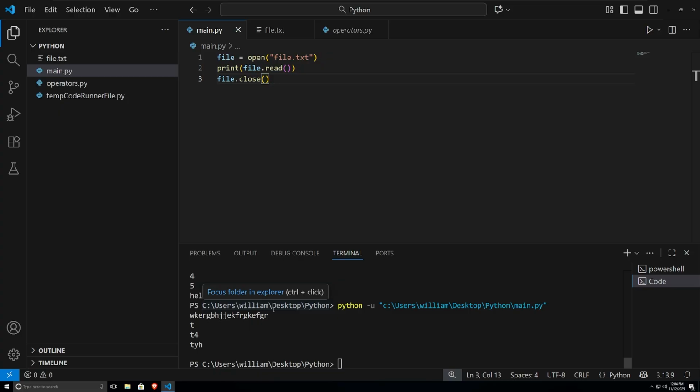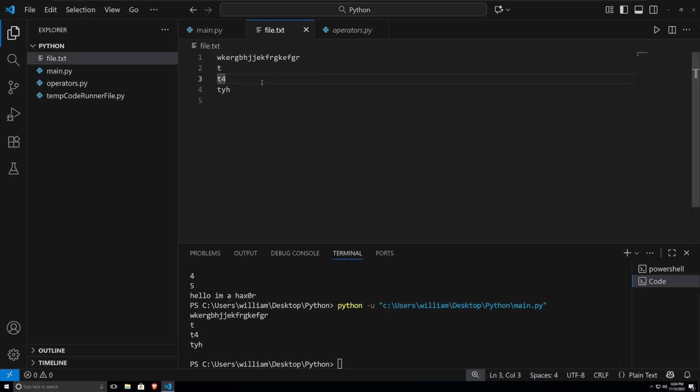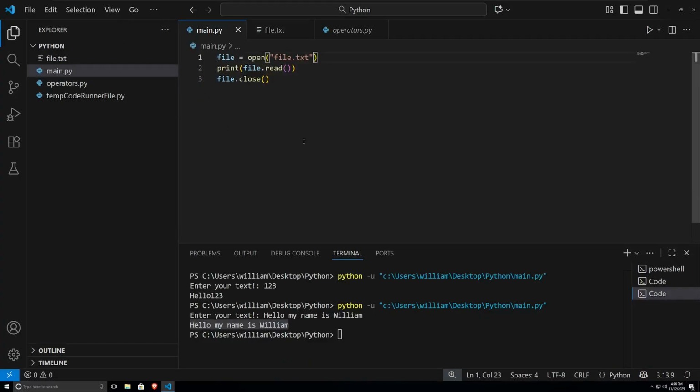This is useful if you change the file constantly and you want to save time rather than editing the code. You can literally edit the file, which is also great for non-technical users if you want to allow them to change the contents of the file. Right, so now that we know how to read files, let's actually allow a user to input something to a file, right? So this is what we need to do.